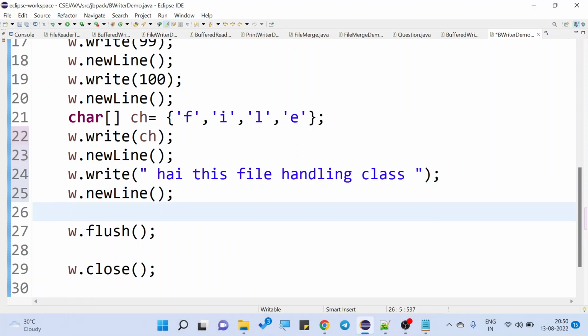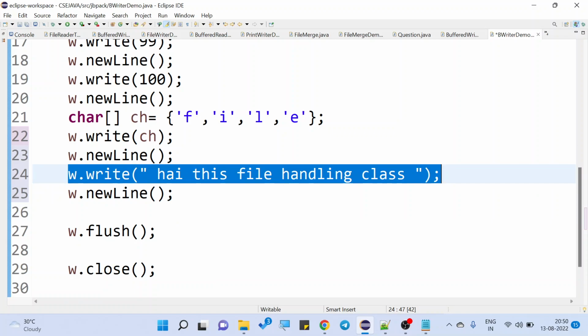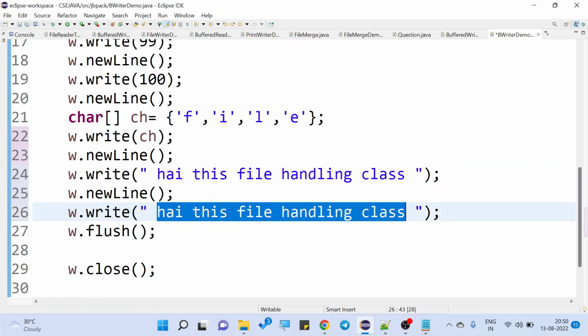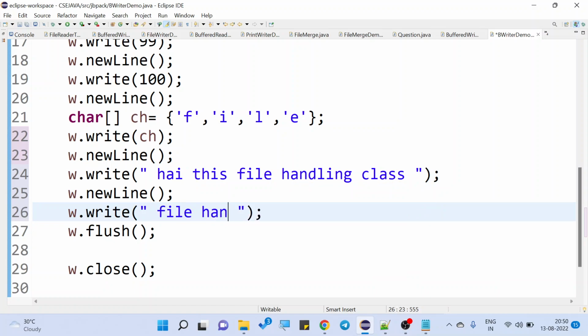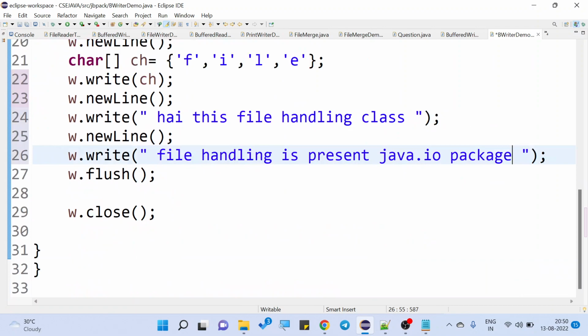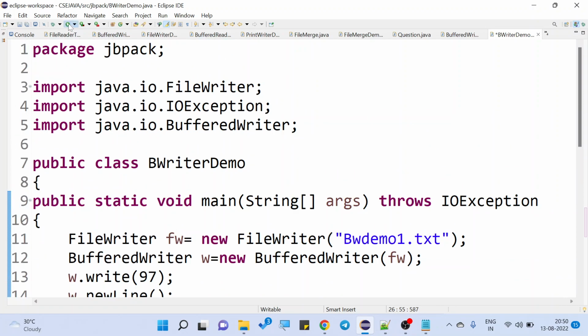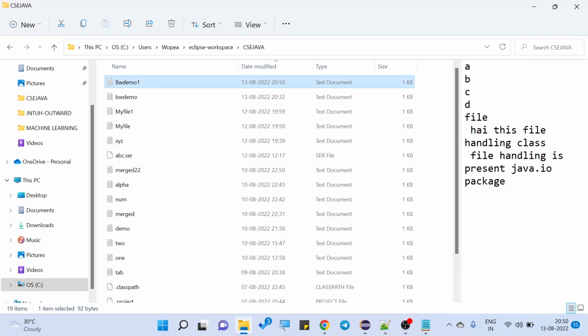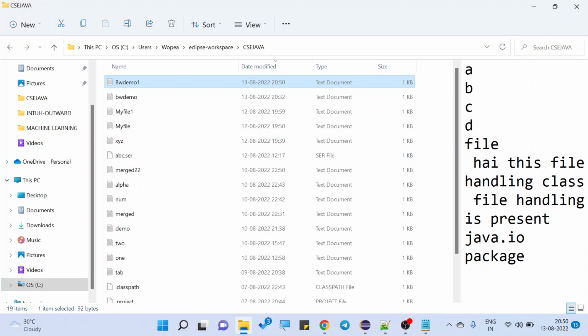Let us use another string: "File handling is present in java.io package." Now, let us check. Yeah, and this is your output. In the file, it is printed.